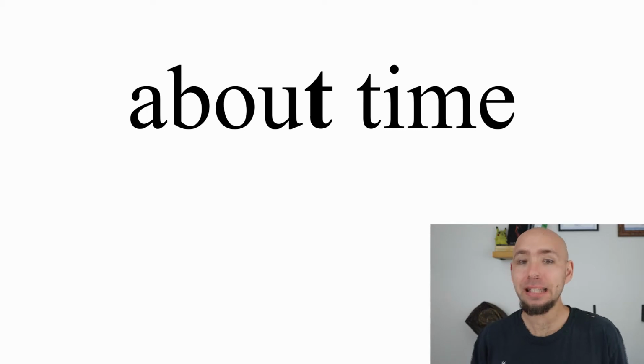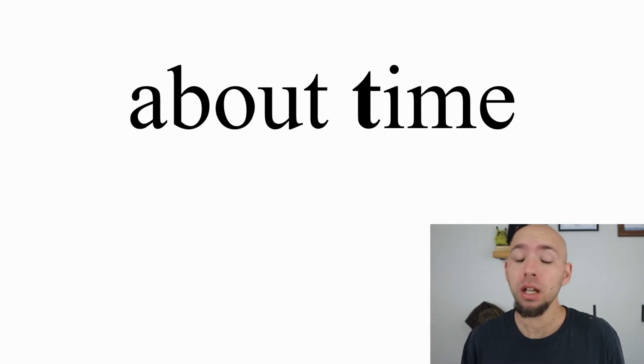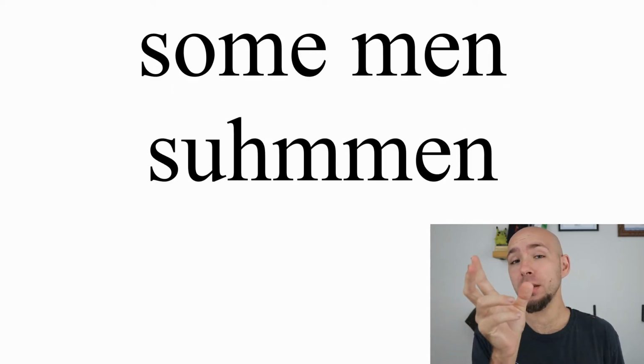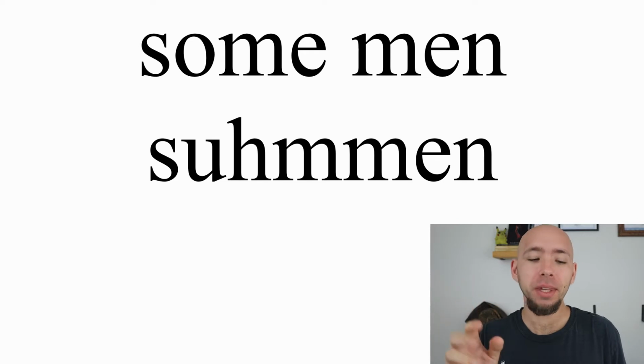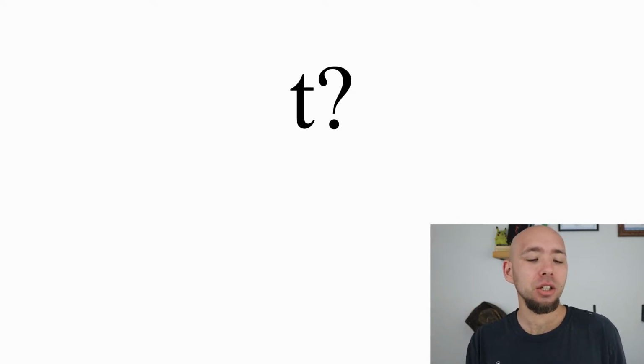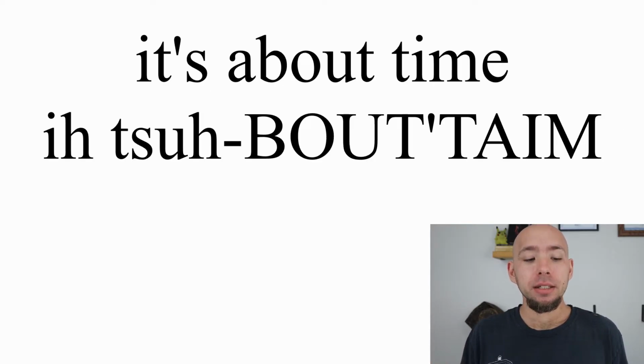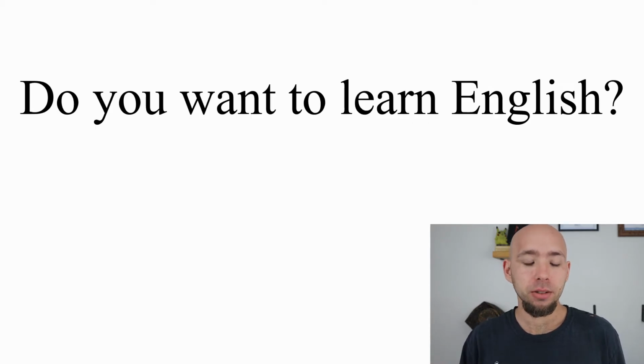So we're going from a T sound to another T sound. Now we saw that special rule that if you have 2 of the same consonant, it will extend and make it a little longer. You can't really do that with the T, so we kind of hold our breath for a second. We're going to talk a lot more about how the T works in the future when we look at consonants. That's going to happen very soon. But here it sounds like about time. It's about time. Next. Do you want to learn English?